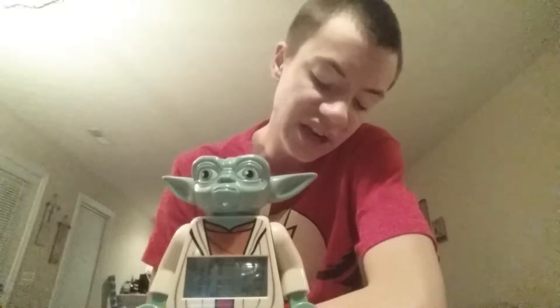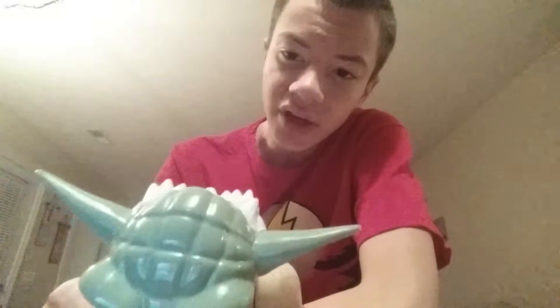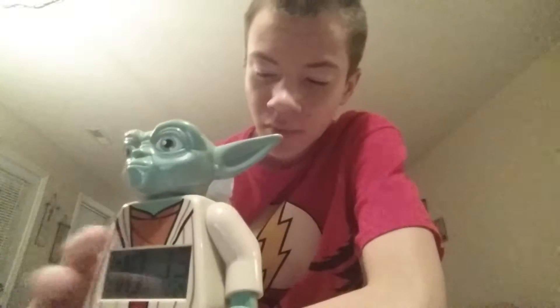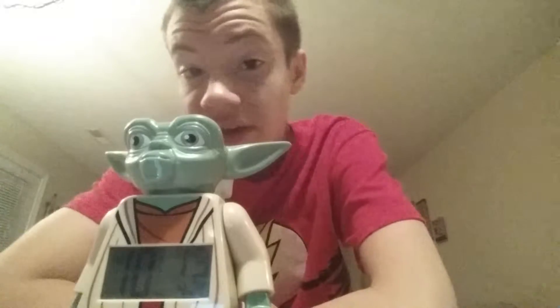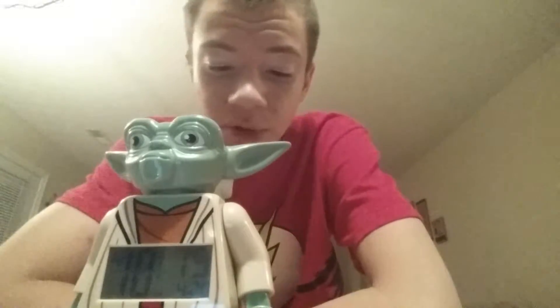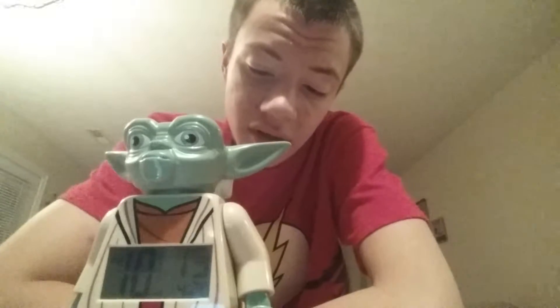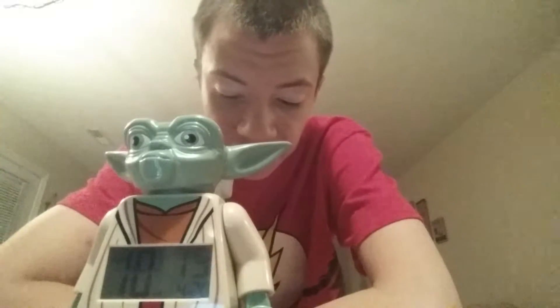ClickTimes really lacks in detail on Yoda. You've got his head and his hair. For him being Lego, I can kind of understand, but his ears are kind of out of control. If you look at Yoda in the movies or anywhere else, his ears are long, but they're not that long. Yoda looks like a mutated elf with this — they give him extra long ears on this.